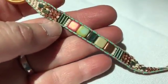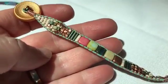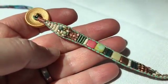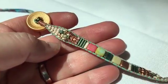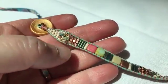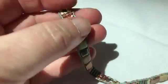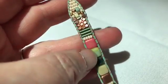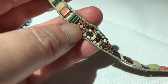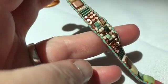What I love also, Janice, is you introduced, I remember when you sent the sample over, when we looked at the sample, you introduced some different things that I guess we don't ladder with all the time, and that's especially this bugle bead. The bugle bead, and also this first section, I decided I wanted to just use it sort of as a warm-up, where I didn't decide to do any kind of a pattern. I just wanted to try the beads.